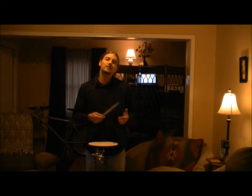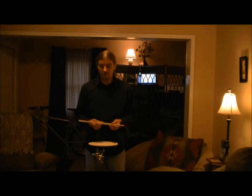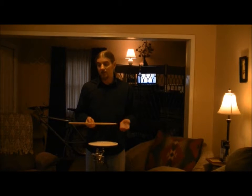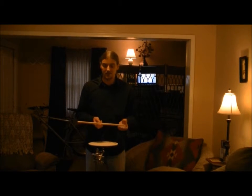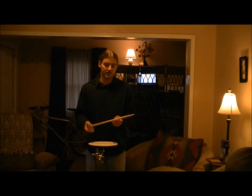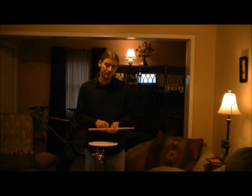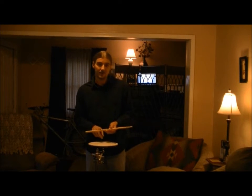Now this is considered to be the balancing point of the drumstick. The balancing point, contrary to what you may first think, is not in the middle, because of the dimensions of the drumstick, as you can see, the weight tapers towards the end here. So again, it's going to be more towards this end, about a third of the way down.